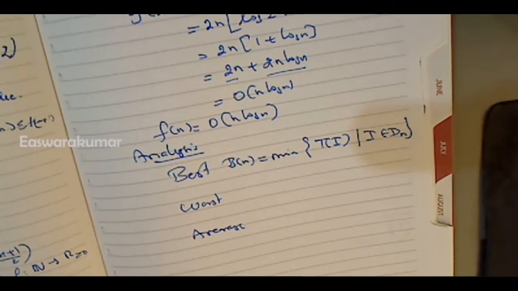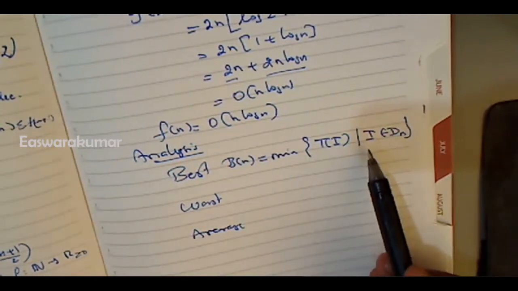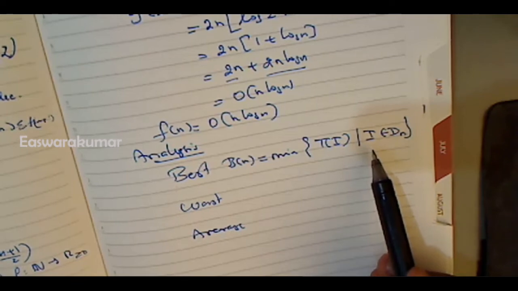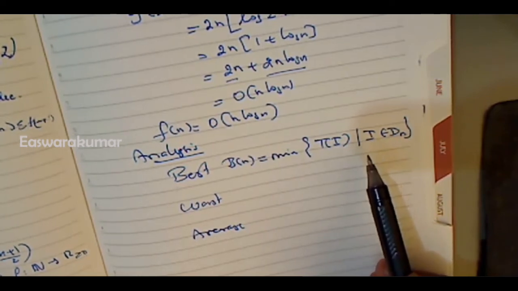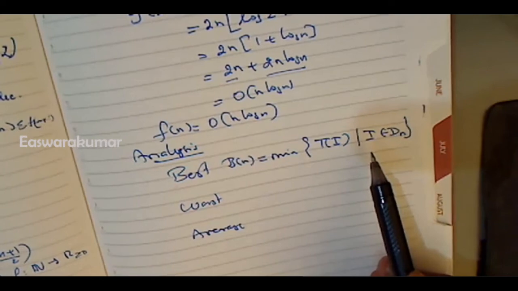Here several letters are being used: T, I, D, n. So what is this I? I is an instance. An instance means an input. Suppose you take a merge sort algorithm. You can take 15 inputs, so the size of the input is 15. If we take 25 inputs, the size of the input is 25. That is another instance. These instances are values we are giving. What values you are giving, we do not know. But from where are these values derived?